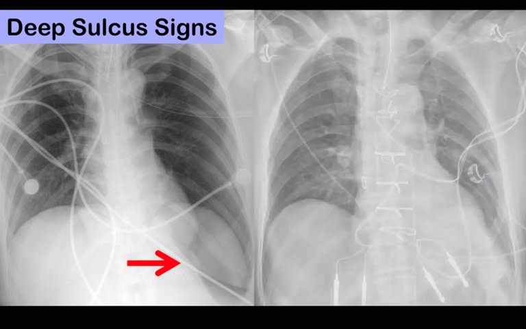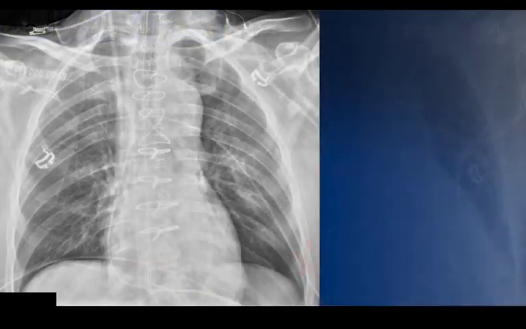A more subtle example, this also a first postoperative film. In this case, the sulcus is not so much deep as it is more sharply marginated than its contralateral cousin. And notice the relative lucency overlying the right diaphragm and right upper quadrant here. These findings suggest the possibility of a basilar pneumothorax. If you weren't sure, you could try getting an upright film, but in an intubated patient, that may not be practical, so then you might request a decubitus radiograph.